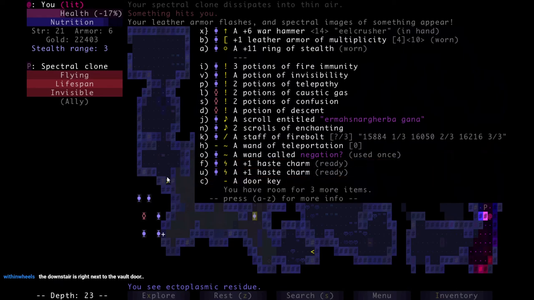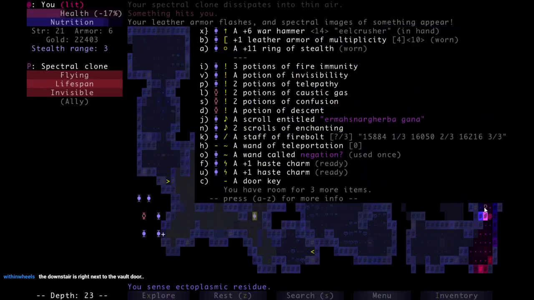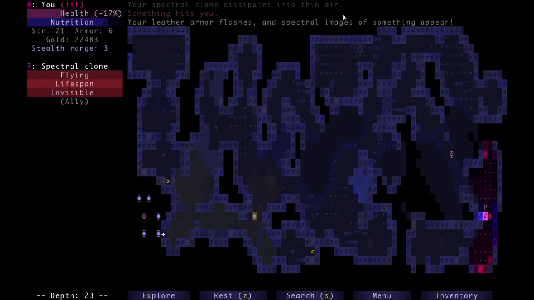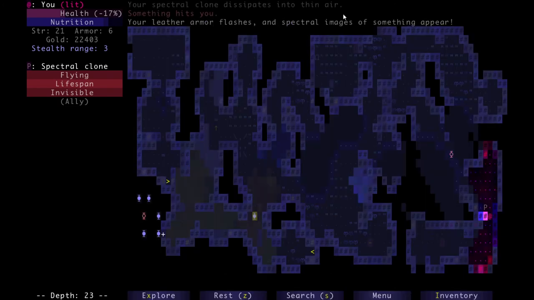Yeah, exactly. The downstairs right next to it. That would have been a good play. I don't know. I didn't think about it though. Shoot. I'm thinking about drinking confusion. And invis maybe? This is tough. Oh, I have a scroll too, which is 50% chance to be teleport. I should have probably tried reading that once I picked up the key too.